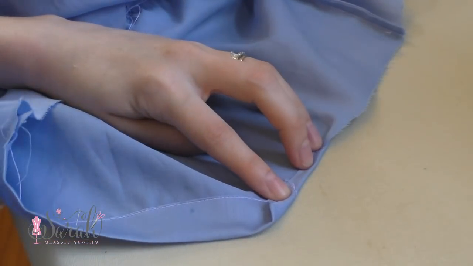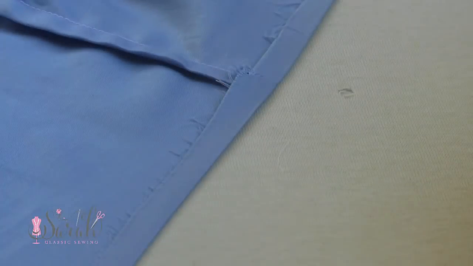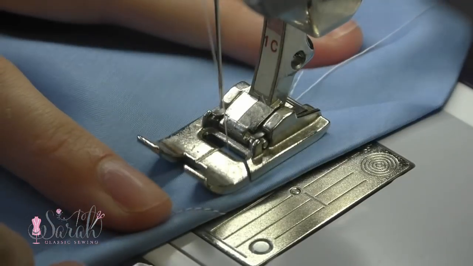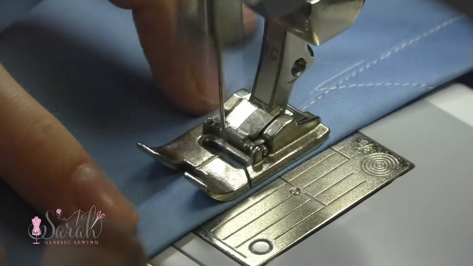I first folded a quarter of an inch and then again another quarter of an inch, maybe a smidgen more, maybe like 3/8, whatever. That creates a casing. And then I stitch the casing down, starting from one point to the other point, if you will.